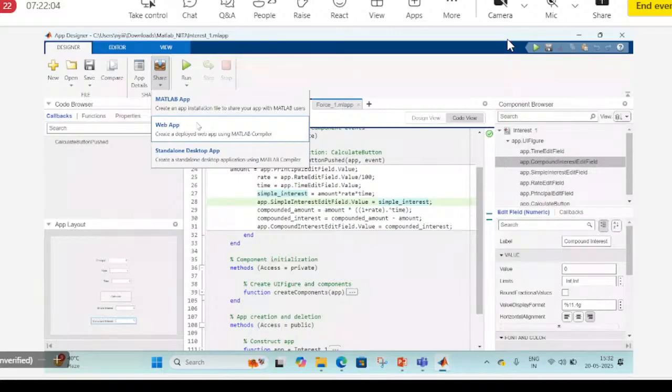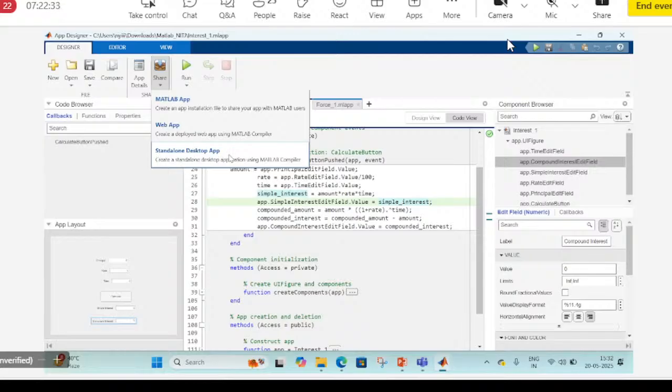And third is the standalone desktop app, so it can be installed on any desktop. The third one is very important. If you have created an app on a laptop and you want to transfer it to another computer or any other system for application purposes, then you can directly transfer the exe file.